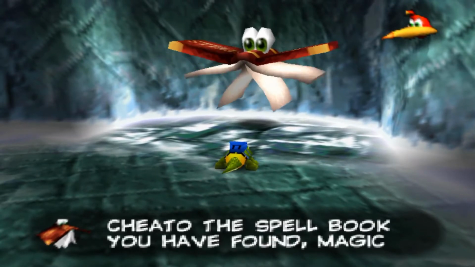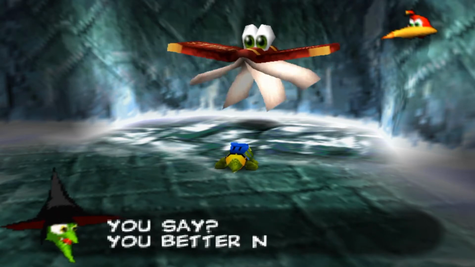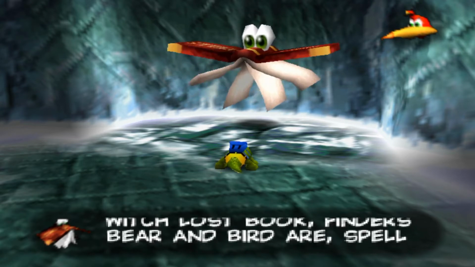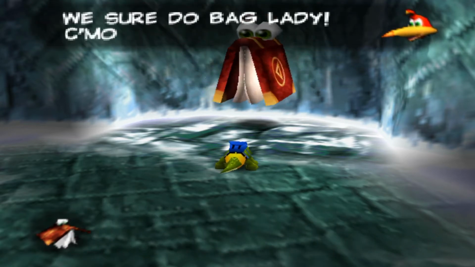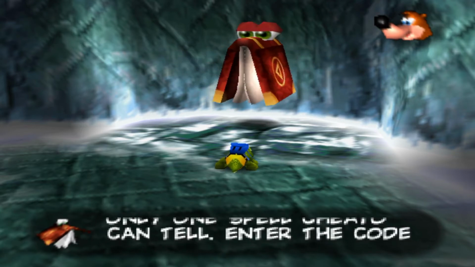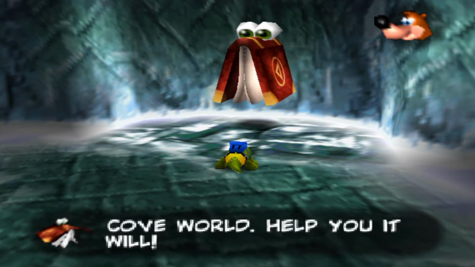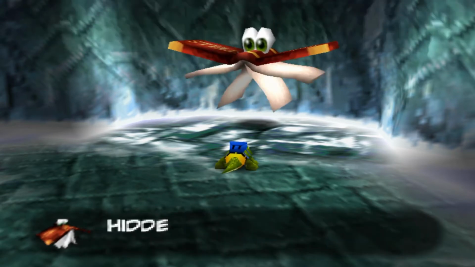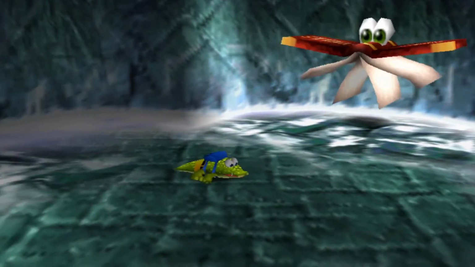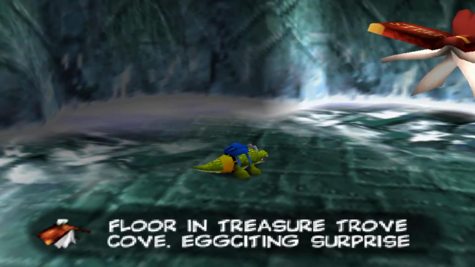Cheato, the spellbook you have found. Magic cheats I have for you. Hey, Bookworm. What did you say? Which lost book finders Bear and Bird are. Spell they get. Come on, book boy. Give us the spells. Only one spell Cheato can tell. Enter the code Blue Eggs on Sandcastle Floor in Treasure Trove Cove World. Help you it will. Thanks, Mr. Cheato. Hidden in lair, other spell books are them you should find. Code is Blue Eggs. Enter code on Sandcastle Floor and try Treasure Code.